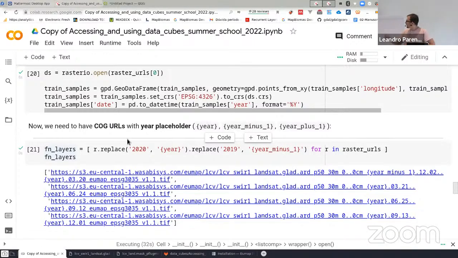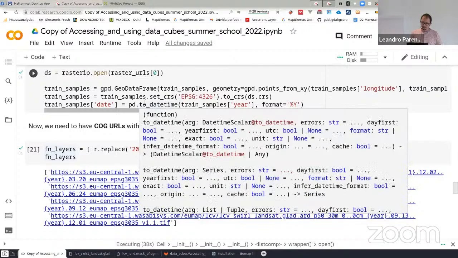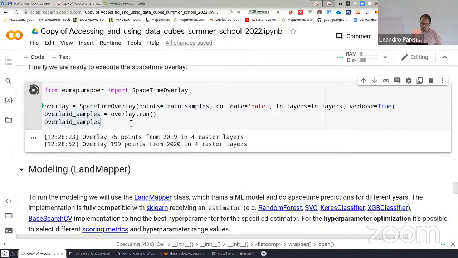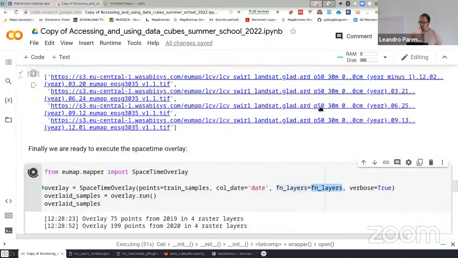So that's why we converted the year column to a datetime type, and we send it to the API. So here we are sending as arguments the date column and the layers.